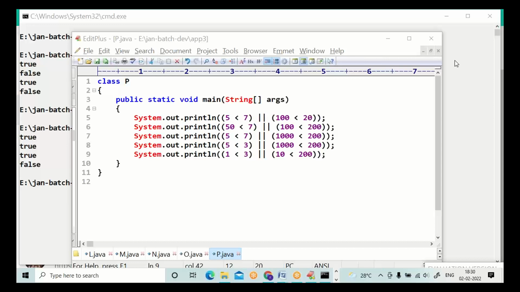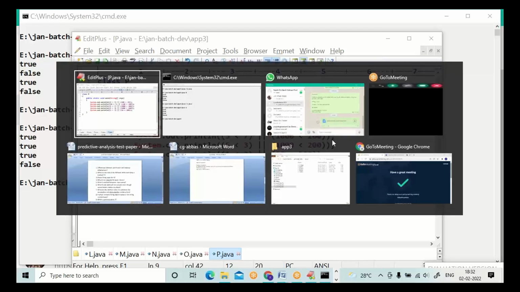Two pipe symbols, logical or. If any one is a true, the result will be true.